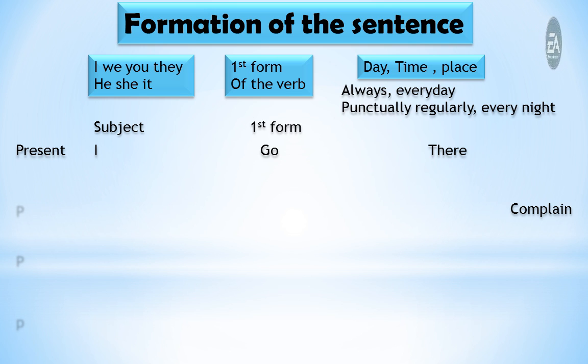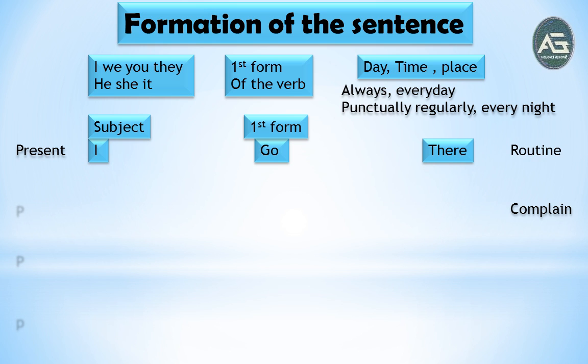Sometimes you have a question to solve, you need to fill up the blank with the first form, so you look at the ending or starting or after the subject or middle of the sentence. If there are such words like always, every day, punctually, regularly, every night, without any problem, just use the first form. Subject, first form, and object. I go there. I is a subject and go is the first form of the verb. There is the object, and it's called routine when we're talking about I get up early, I go there, I come here, I take tea, I speak the truth. That's all routine. I get up early in the morning mostly. So telling about routine and your habits of the day is called present indefinite tense, and we're using the first form of the verb.